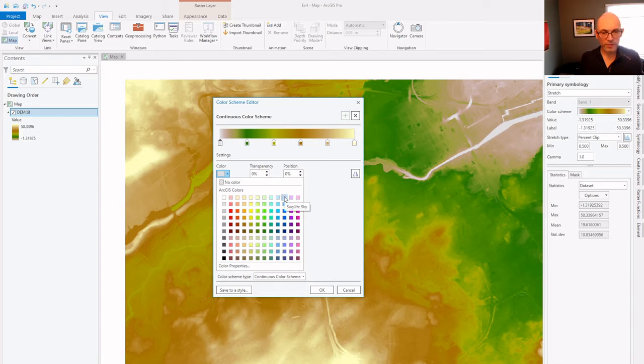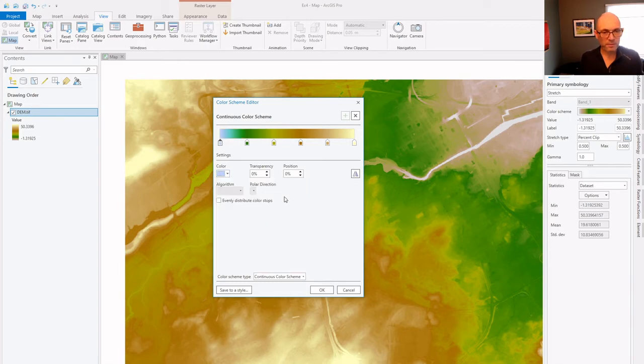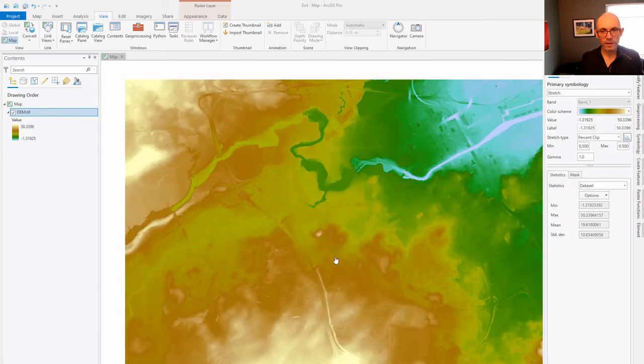I'm going to choose this Sugi Light Sky. That's a very peculiar name, but we'll set that one, that left, to there. Then this colour range goes from a blue, watery kind of thing, up to other colours. And then we get a more water-like colour at the bottom of our DEM. The lowest areas are more water-like.